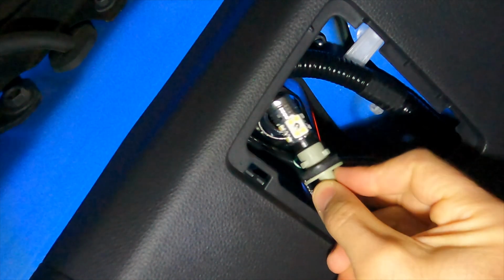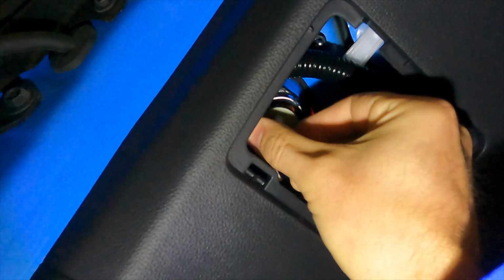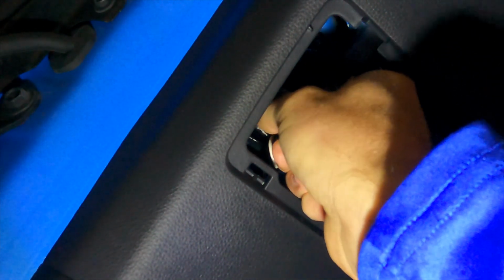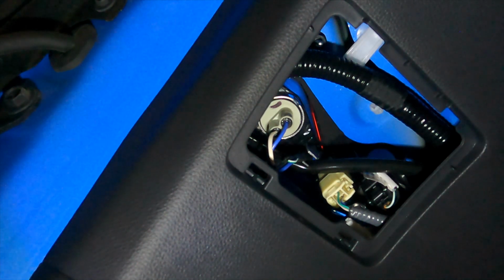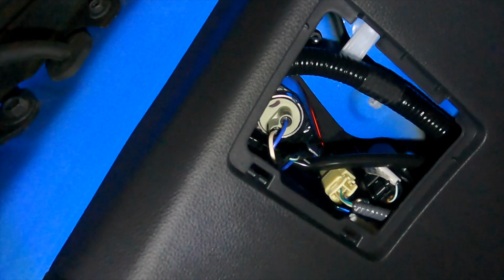So you take your bulb, put it back in position, and give it a turn to the right. It slightly clicks, but once that's in there, that's done. It's that easy. Once you have your bulb reinstalled, you can take your cover, and it has two tabs.